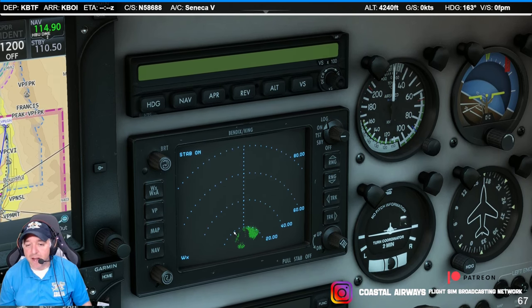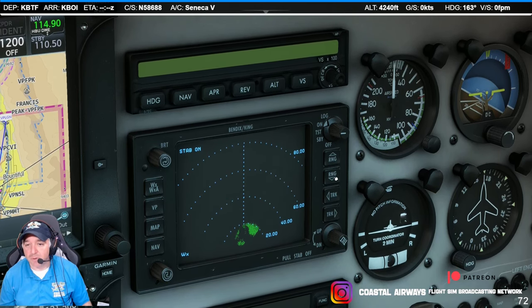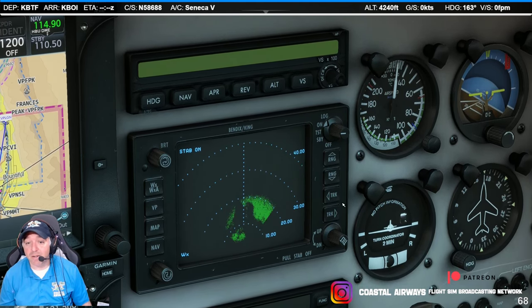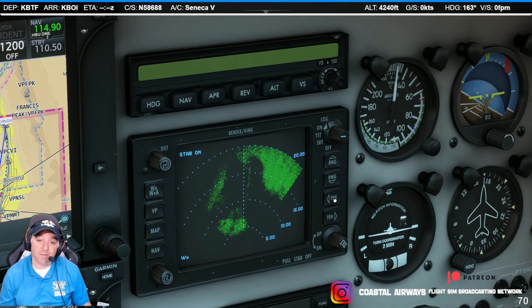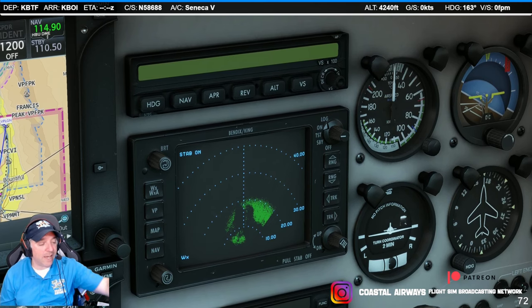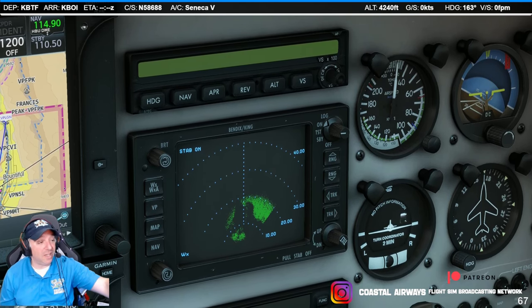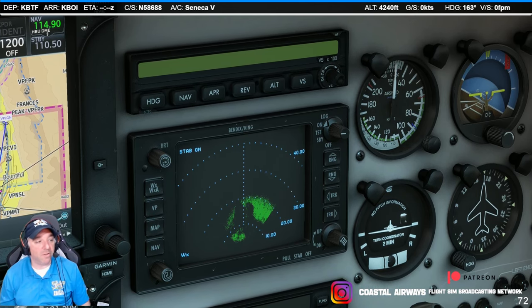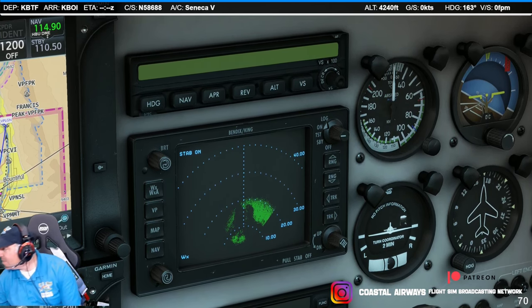Again, it's not very accurate. This is miles, so this is 10 miles. We're going to throw those rings here. Right now it doesn't look too bad. It's just green. Green we can do. And that's Salt Lake City, so understand Bountiful is sitting probably a few miles to the north of that.